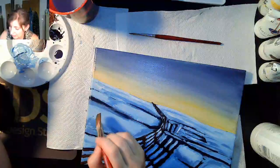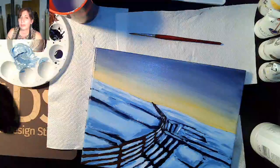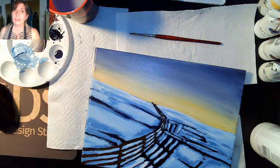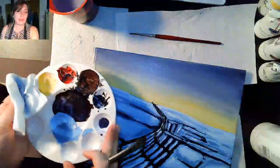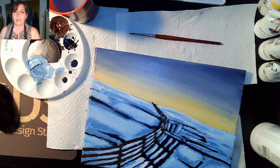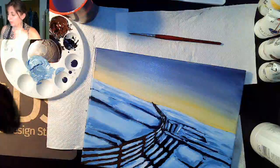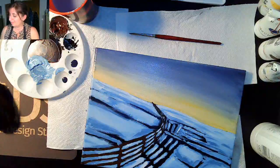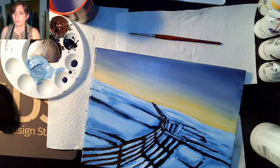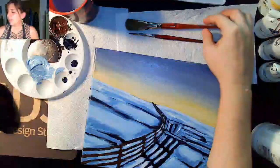All right, what is next? So we need to do our trees. I feel like if you have any of that brown color left, we could use the brown. I happen to have some brown left, so I think that's what we'll use to do trees. No sense in doing new paint. I feel like there's something else that's missing though. Maybe we'll do this. Let's do this.